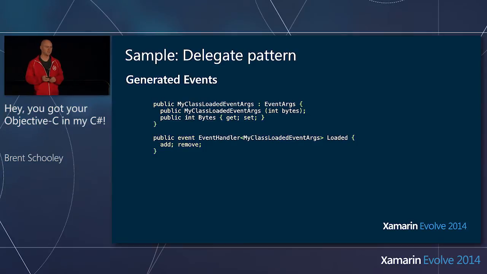This is one common pattern that you'll see used in a lot of Xamarin's bindings to the iOS APIs, where it makes sense. It doesn't always make sense. So you will see a lot of override methods for the view hierarchy type stuff. But on an object level, a lot of times, instead of doing delegation, you're going to see events. So that's one thing to think about, because you won't necessarily get this for free. There's a lot of things that you won't get for free if you just go straight by the book. You've got to make a second or third pass on your bindings to say, is this really a good binding for my C# developers?